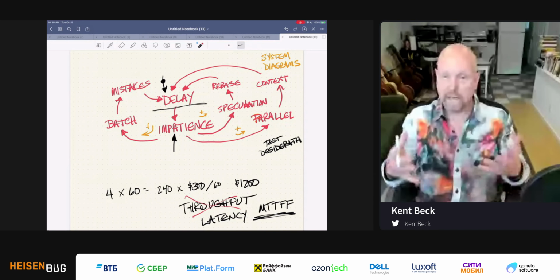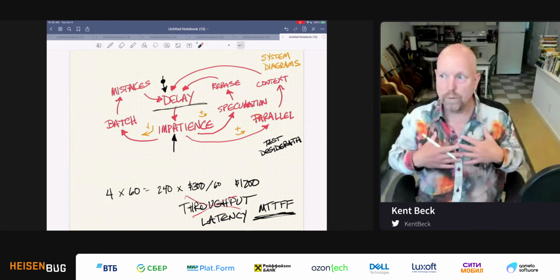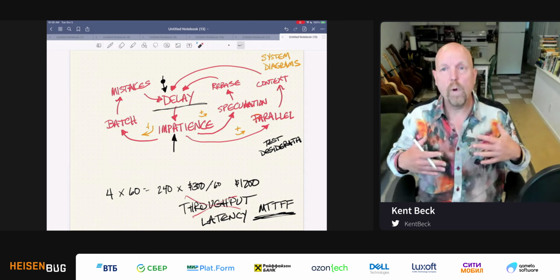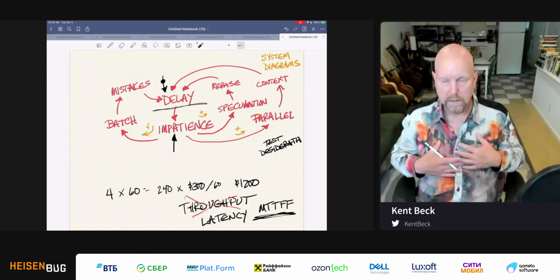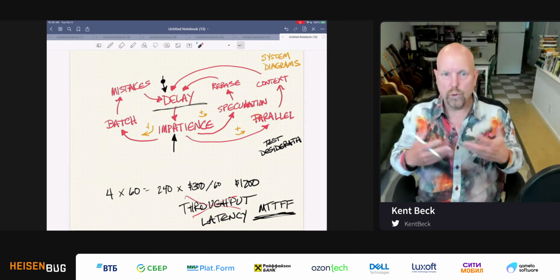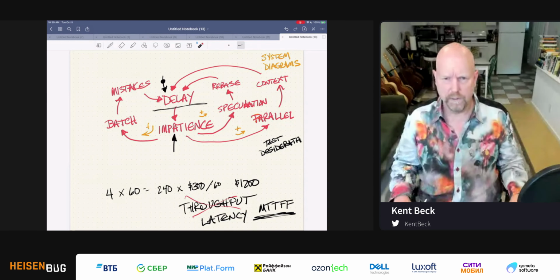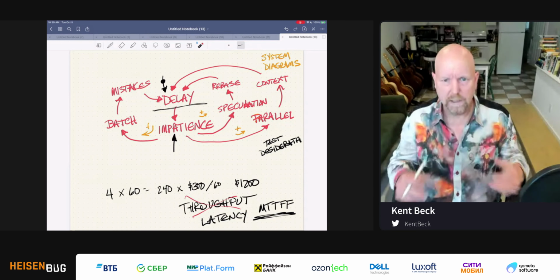From a human standpoint, that's what I care about. I want my experience of programming to feel joyous. I want to be engaged in what I'm doing. I don't want to be afraid of what I'm doing. I want to be engaged in it.